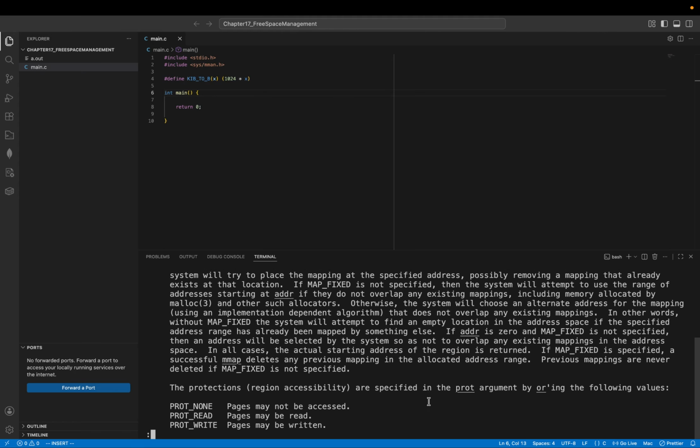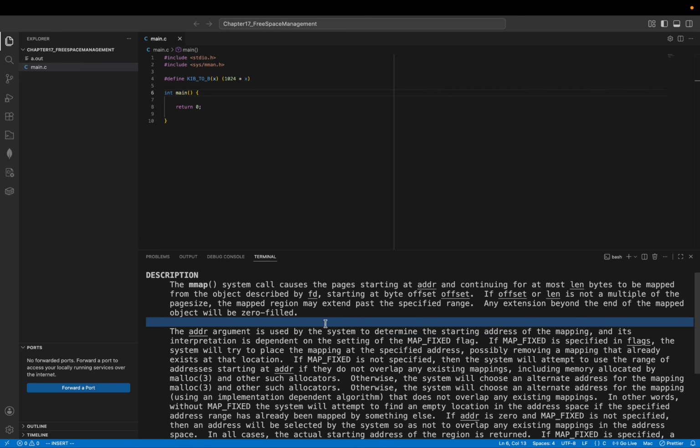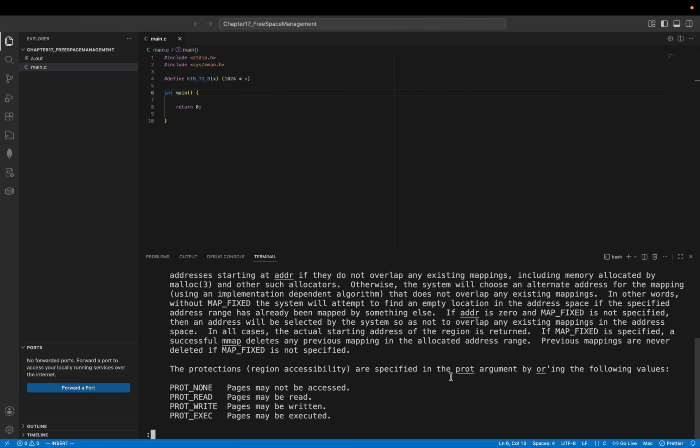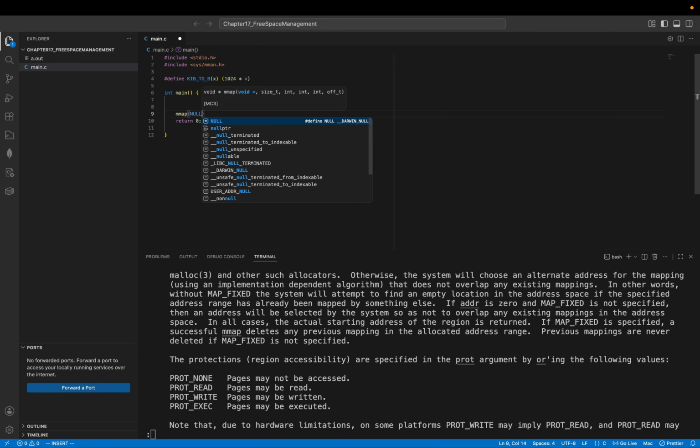So looking through this, the address argument is used by the system to determine the starting address of the mapping. Okay, so basically looking at the chapter itself, what they write is something like this. They say mmap null, oh my god, null.